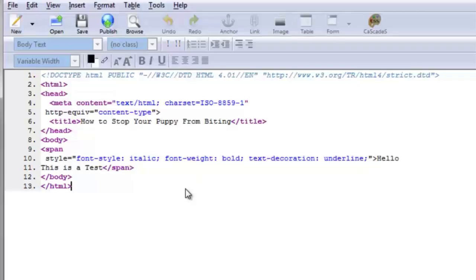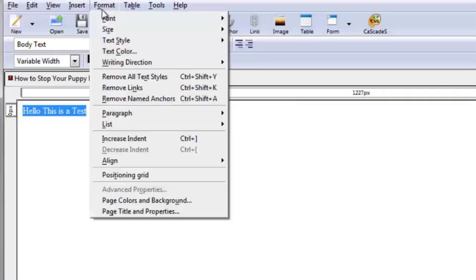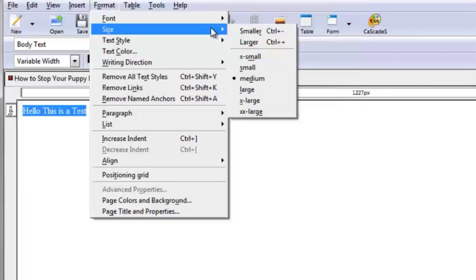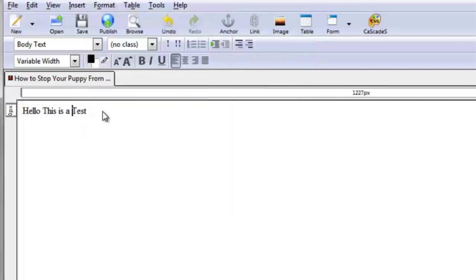There's a lot of other different formatting if you want to learn. If we uncheck all of these, go up to the top, and click on Format, you can see that Composer gives you a lot more options, such as font, different types of font, sizes, and different types of sizes. You have text style. Besides bold, italicized, and underline, you have a strike-through, superscripts, subscript, and other types of text styles. But the majority of the time, you're going to use these 3. You're rarely going to use all of these other ones, so that's why I wanted to show you this.